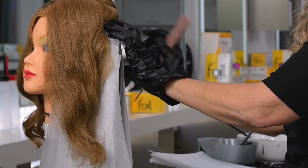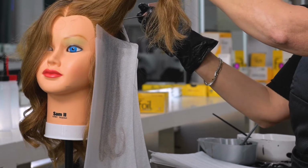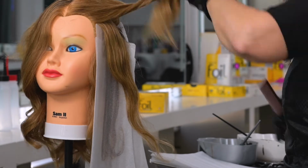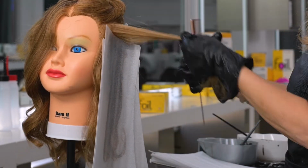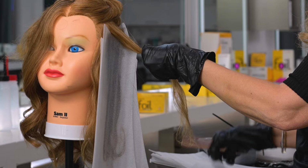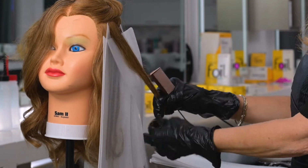This one goes on top. Coming around to the front again. I'm going to start moving this stuff back. I'm going to grab this section, making sure to take out my hairline. Drop it down. I'm going to put this one on a fresh sheet just so I can start moving this back.